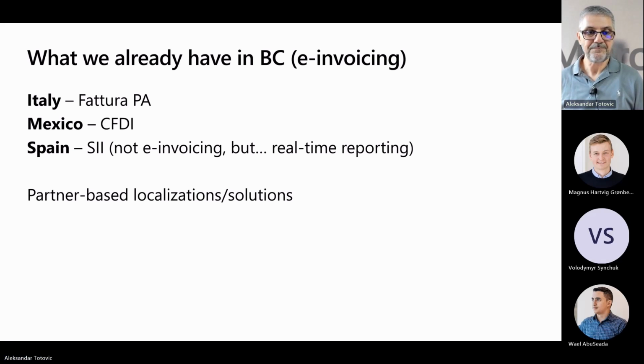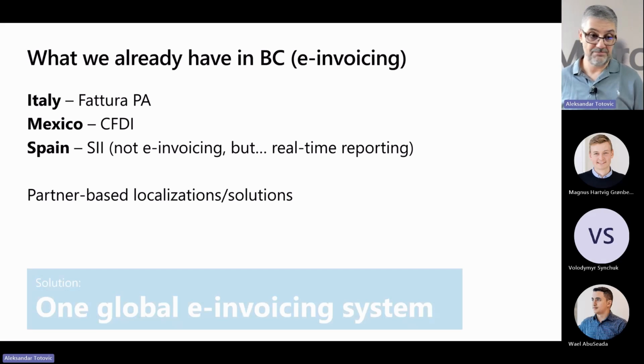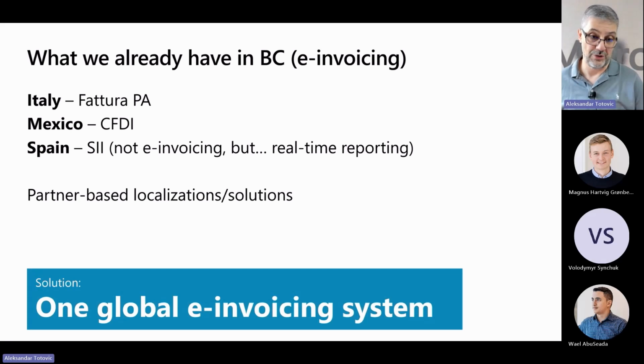And then many partners created local-specific electronic invoicing solutions. But what we noticed as a problem is that having different solutions from country to country will make problems for us to provide solutions and support for all these new countries, for existing and new countries, but also for you, as it will be more and more complicated and it will move us away from the localization idea at all. We wanted to simplify the system and to make it easy for support. The solution was to create one core electronic invoicing or electronic document system as a global app for all countries.